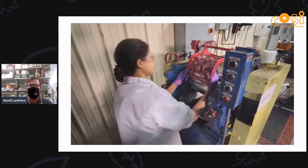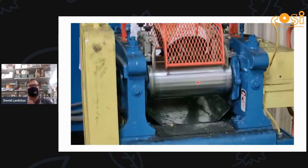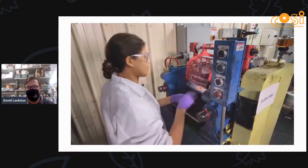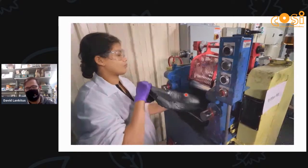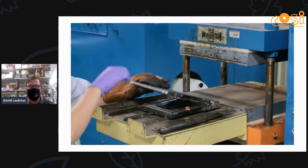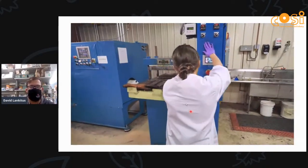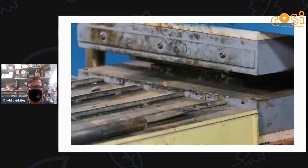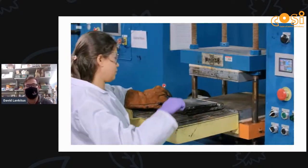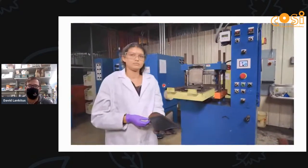After the mixer, you get a lumpy black rubber material. Then you take it to the rubber mill — like a rolling pin with two metal rollers — and the lumpy rubber is smoothed out and rolled multiple times to get it to industry standards. Once done, you remove it from the rubber mill and you're left with a large sheet of rubber. The last step is the rubber press: a small piece from the mill is placed between two steel plates and heated under about 15 tons of pressure — larger than an elephant — like baking a cake with an elephant standing on it. From that we get our final processed rubber, which we then test to make sure it meets industry standards.